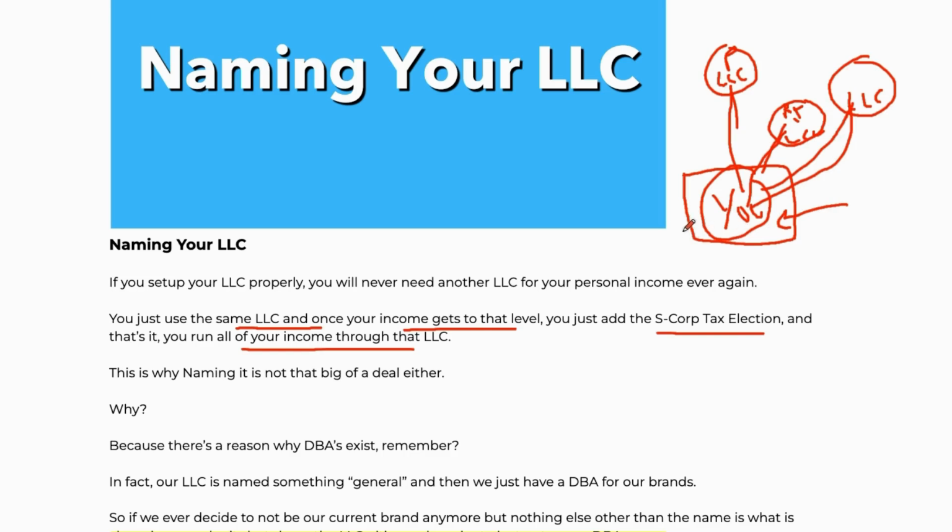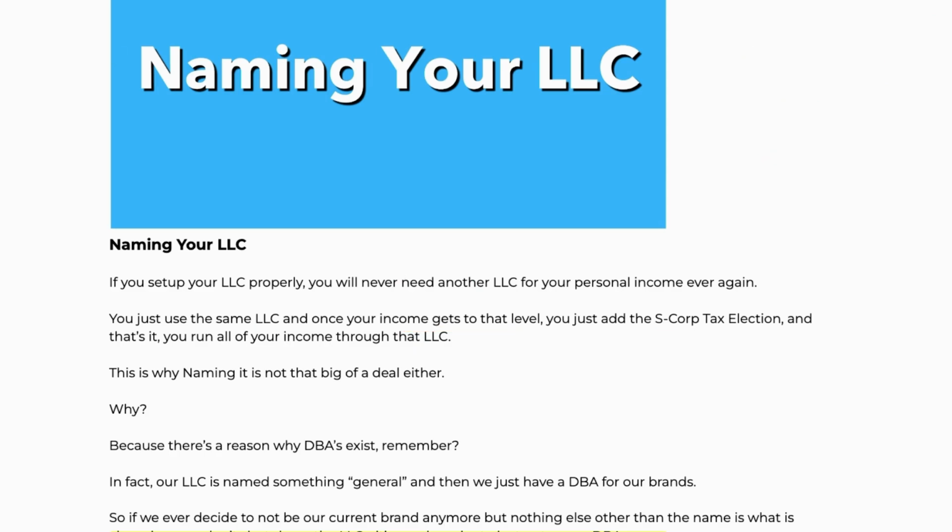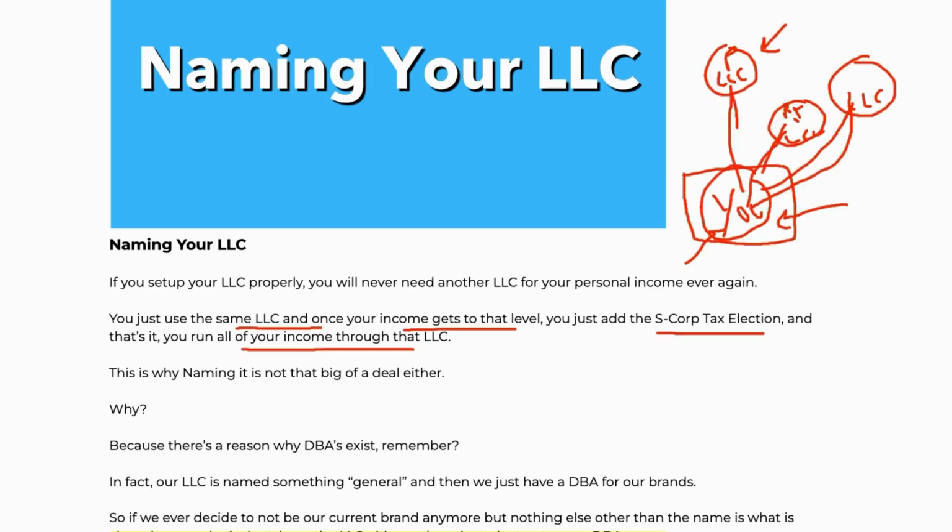Now, naming this LLC right here is not that big of a deal either. And really, quite frankly, it's not a big deal to name any LLC. Why? Because you can just use a DBA. So let me actually show you what I mean by this. Let's say, for example, this LLC right here, I name John Doe Holdings. Okay, John Doe Holdings.